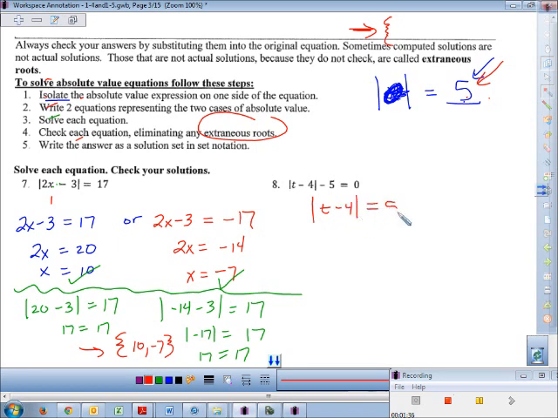No, no, no. And now I want to add some common sense to this. Have we isolated the bars now? Yes, we have. It's a common sense check. Let's pretend that instead of a positive 5, it was a negative 5. What's this representing right here? Absolute value? Who cares what's in there?